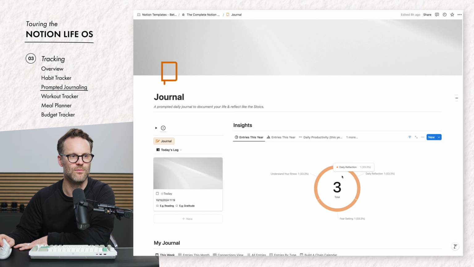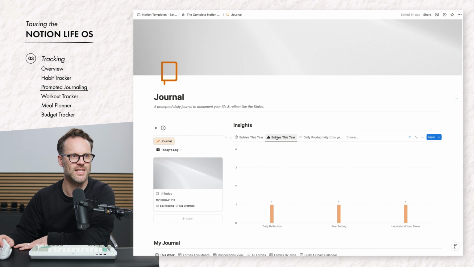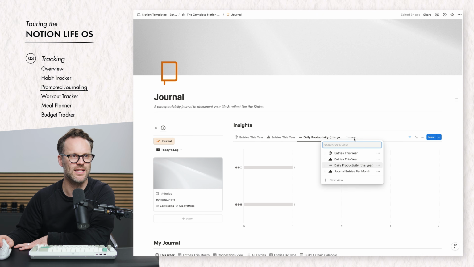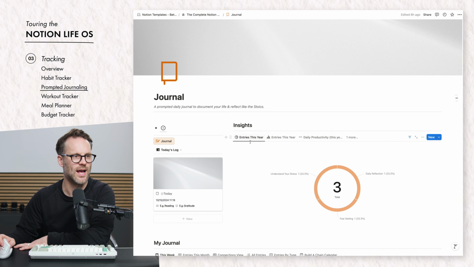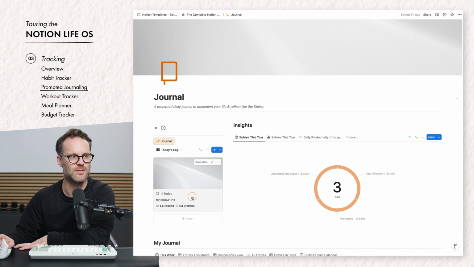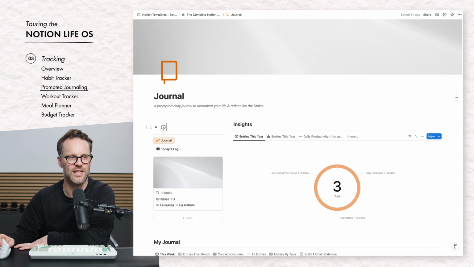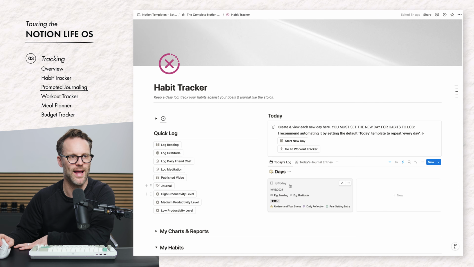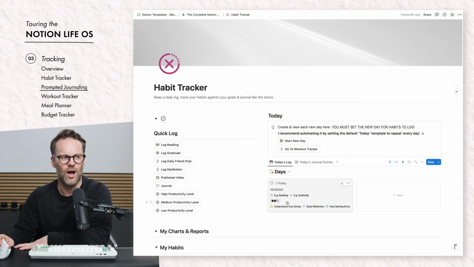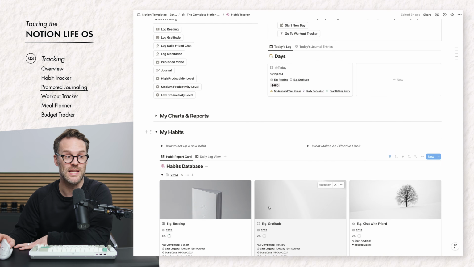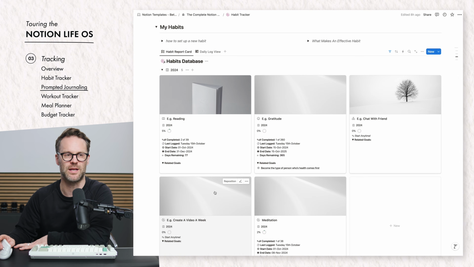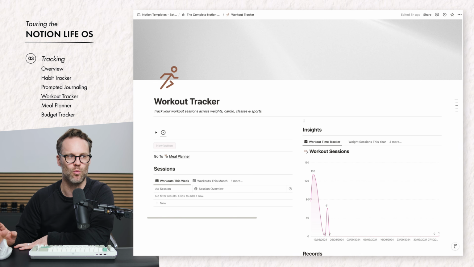You can see all the things you've done, entries this year, daily productivity listings. There's a whole load of stuff within it. And you can also see a view of that day's database where you can see everything that you've added. And there you go. Everything is added and listed within that page. So that's habit tracking. I would suggest habits within this system are things that aren't workout or fitness, because we've got this dedicated workout tracker.